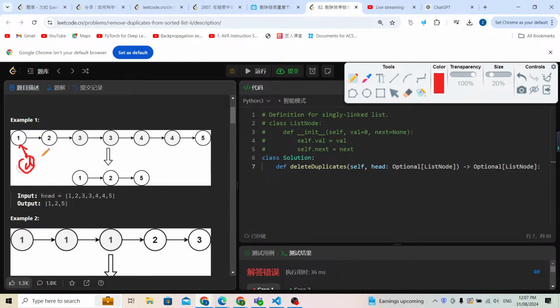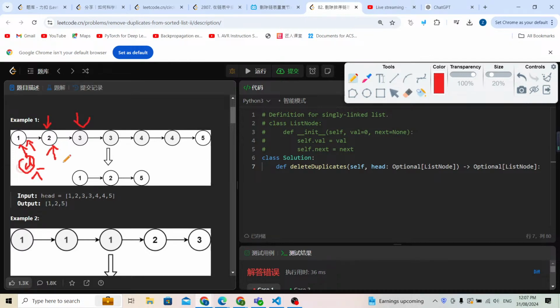If they are not equal, currently the pointer points to the dummy node, this D. So the pointer is going to move to the next, it's going to be pointed to 1. Now the pointer points to 1, and we're going to compare the next two nodes. Currently we are sure node 1 is not equal to node 2 because we've already compared. Now we just compare the next two nodes, 2 and 3. If they are not equal, my pointer will be pointed to 2.